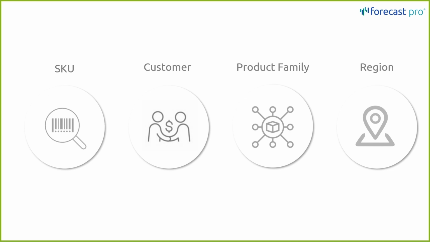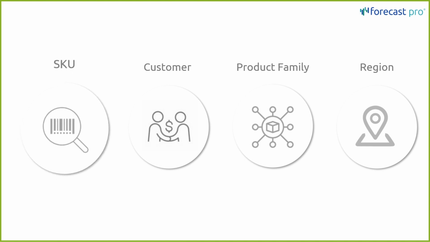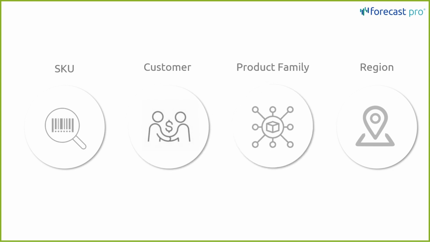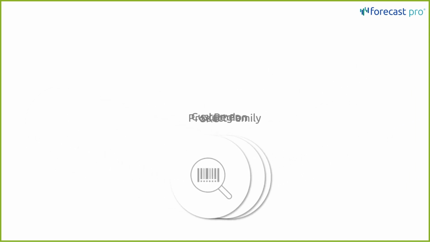I've been saying new products a lot, but we understand that everyone's Forecast Pro project is different. So when I say a new product, I might mean a literal new SKU, but I might also mean a new customer or product family or region or really anything depending on how your project is structured.